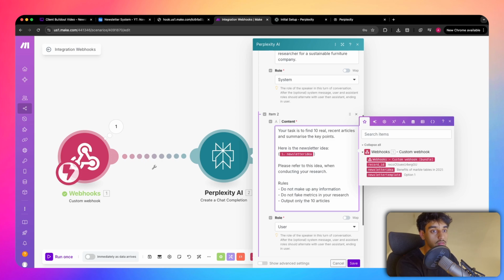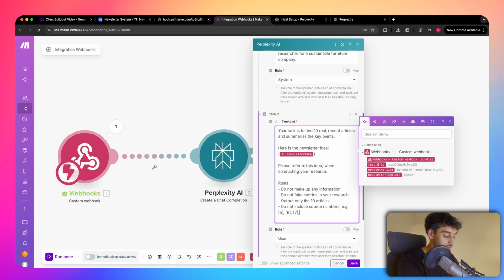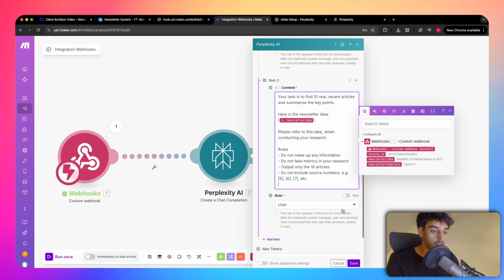Let's tell it again. Specifically mention only those 10 articles. Oh, and sometimes Perplexity will have the source numbers, so we'll say do not include source numbers, e.g. Oops, that's not right. There we go. And we'll say etc. So it knows exactly. Do not output this kind of stuff. Awesome. Now we can click save.